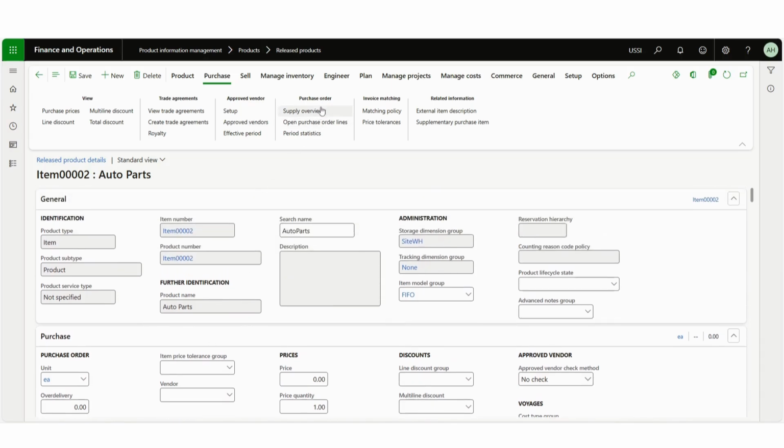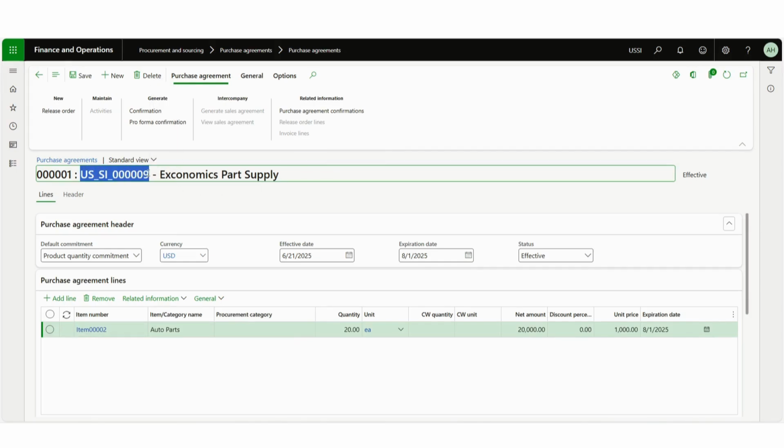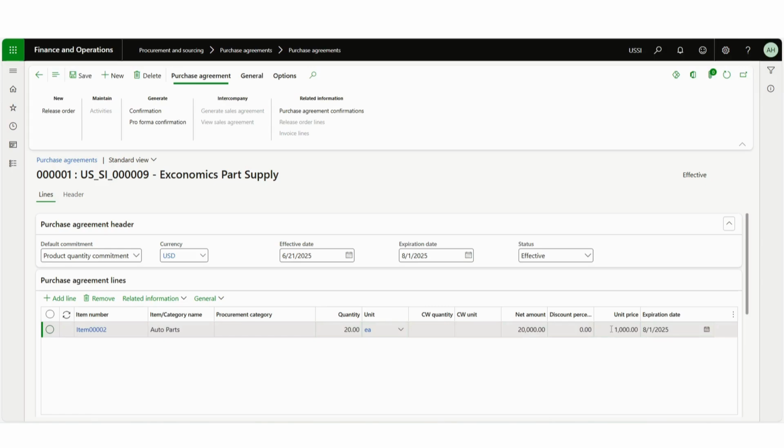Now let's see the purchase agreement for this product. I have created one purchase agreement for this vendor and this item, and the unit price is 1000. Let's see the purchase requisition, how the purchase agreement will work.